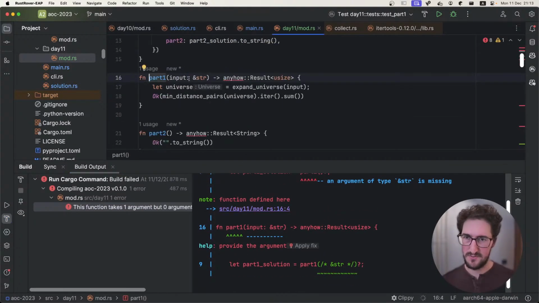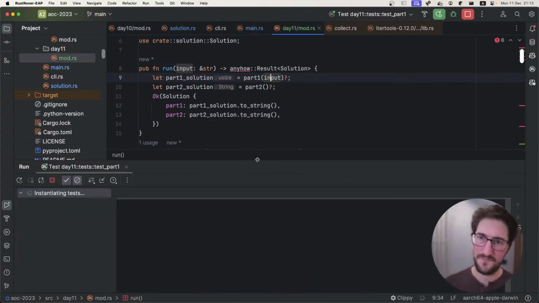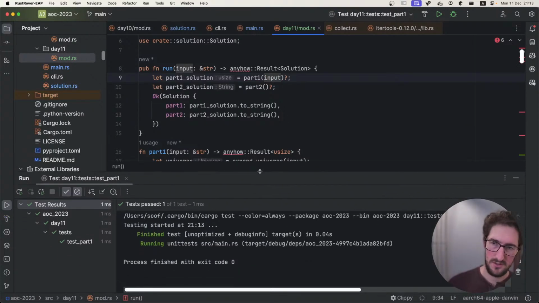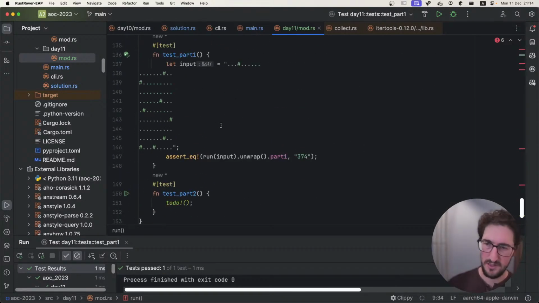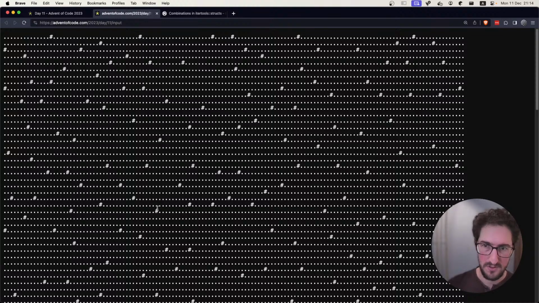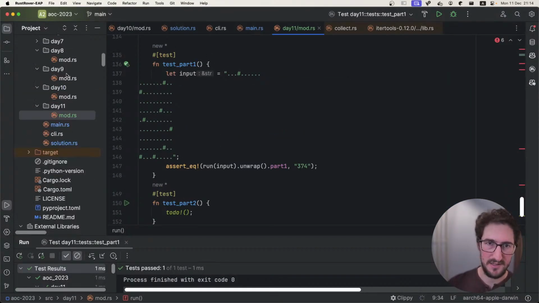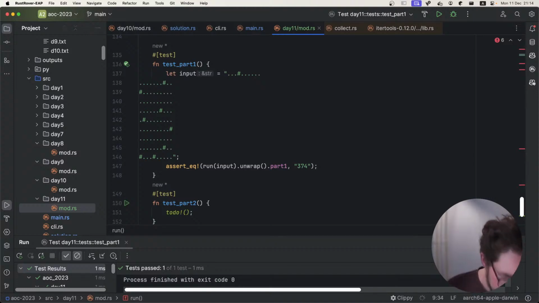It says that we need to pass an argument, and it is unwrong. Oh my God, it actually worked. Okay, so let's run that on the actual input. And let's paste that input right into the thing.